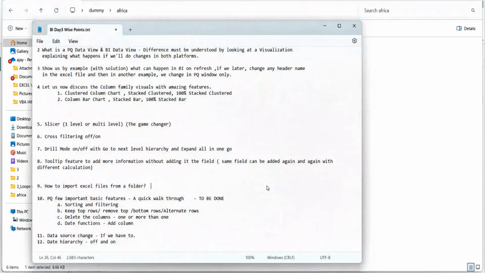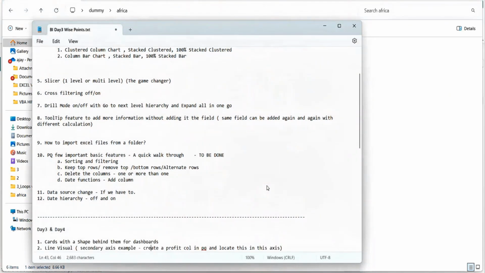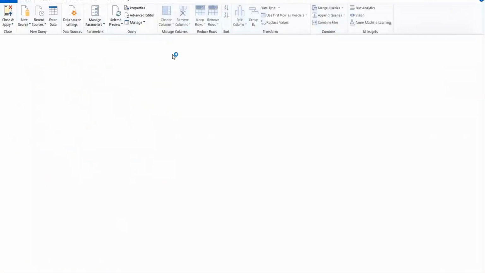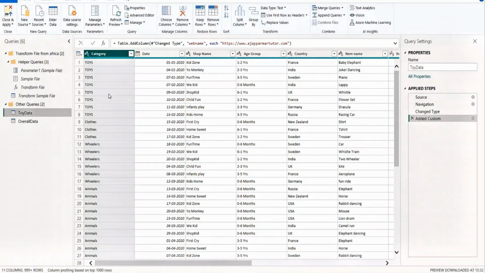So yeah. Now a couple of features of Power Query I also want to talk about. You have the Power Query course available with you, but a few of the things, let's quickly see. Sorting and filtering. We have already covered sorting and filtering in these exercises, but one more time: how do we sort and filter the data in Power Query?